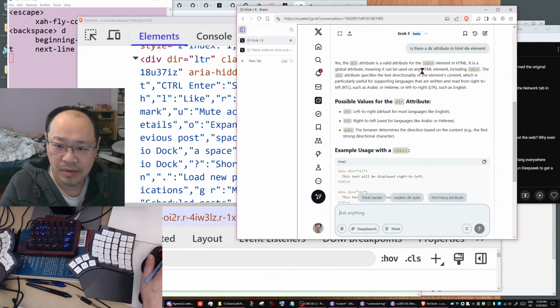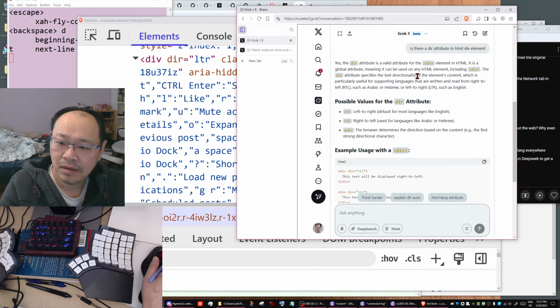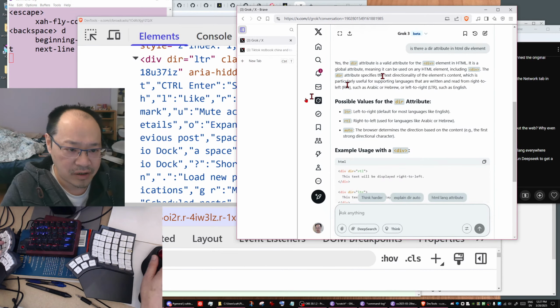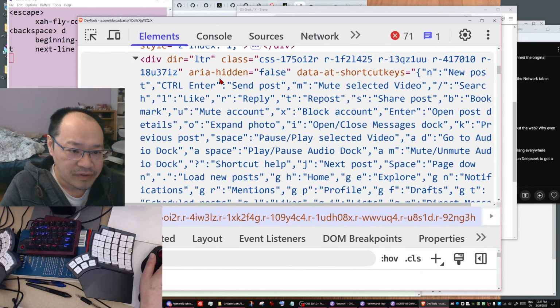It is a global attribute, meaning it can be used on any HTML element. The dir attribute specifies the text direction of the element's content, which is particularly useful for supporting languages. Oh, direction. Okay, for direction. Funny, they have to add left to right. Okay, direction.